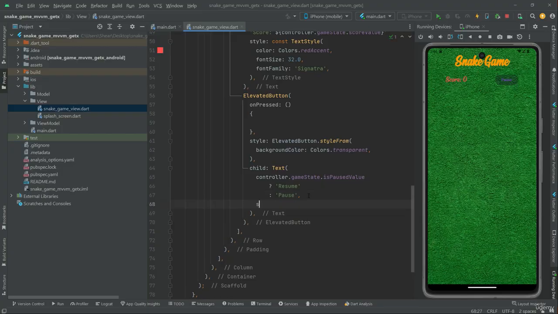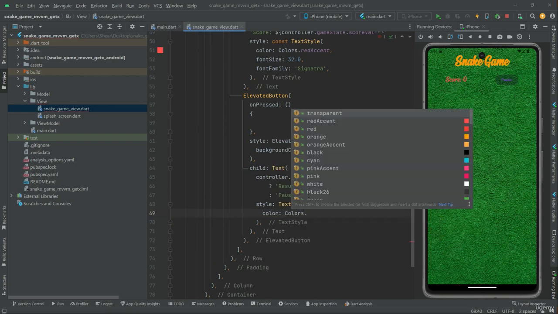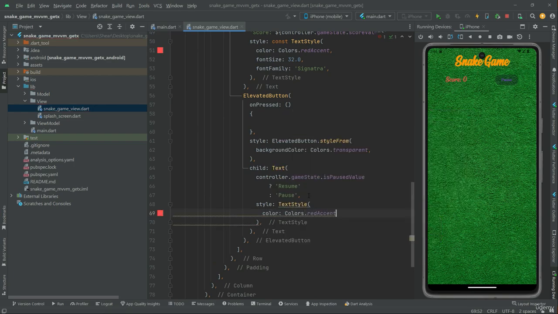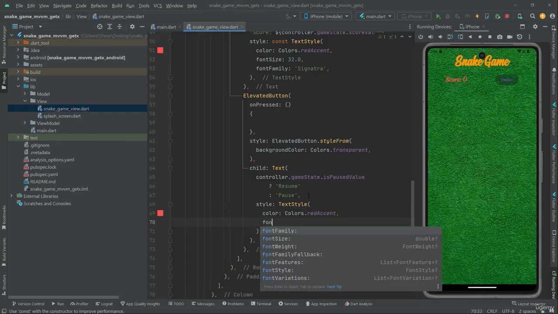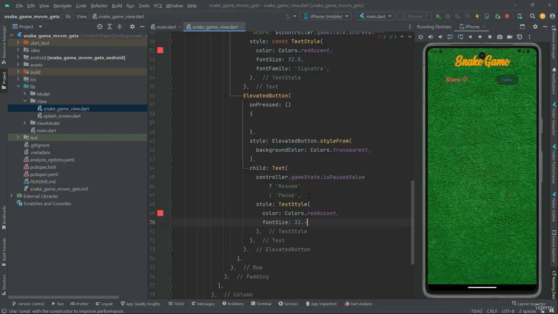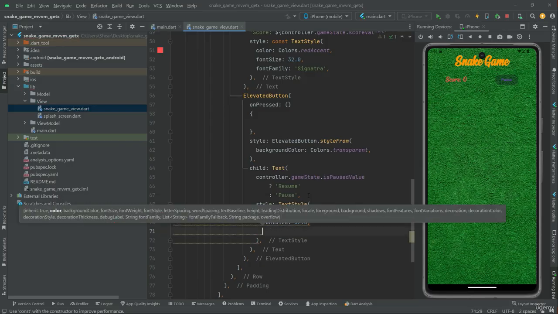In here we'll say style, text style, and first let me add the color. So we'll go with Colors dot red accent, you guys can see, and right after that we'll increase the font size so that you guys can notice, 32.0, and also we'll add the font family, which will be Signature, and comma.